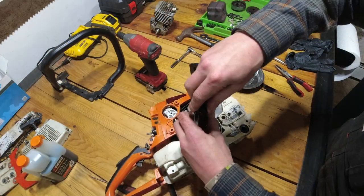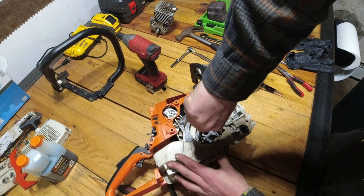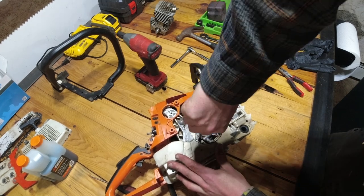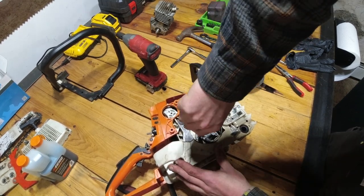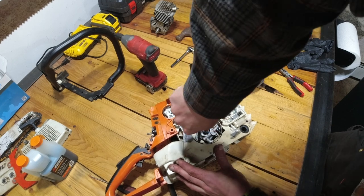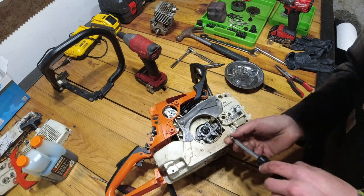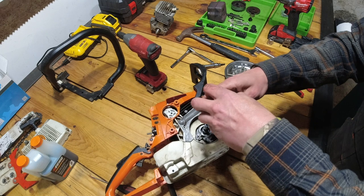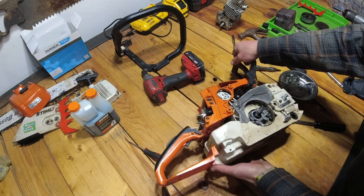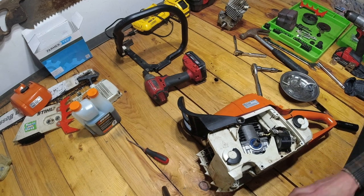Now you notice I'm doing these by hand because they haven't been threaded in to the block yet, so I don't want to do anything too forcefully, too fast with the drill or driver. So just going ahead and doing it by hand, nice and gently, so that we don't mess anything up. So now that our oiler's back assembled, we're going to flip the saw over and we're going to take our flywheel.